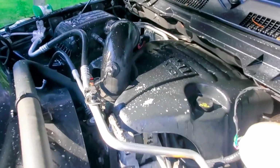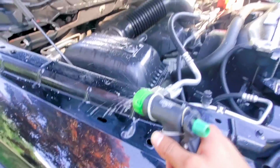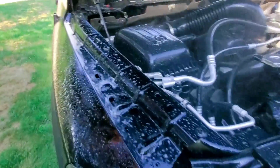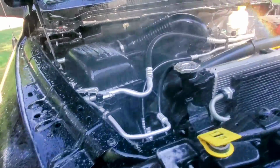Alright, so we got everything nice and soapy, and as you can see, some places are dripping, some places are already pretty much dried up. But we covered the whole surface at least. Now I'm just gonna take my hose and carefully start to sprinkle down on it. As you can see, the soap gets reactivated on the spots that already dried, right there. So we'll just sprinkle everything, and then let it soak again.